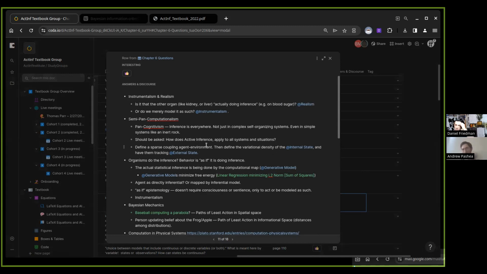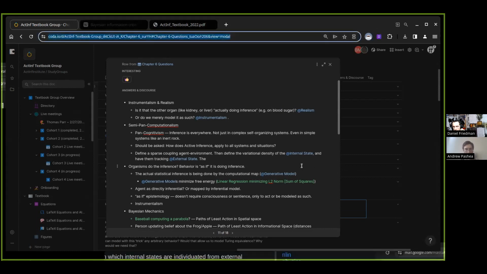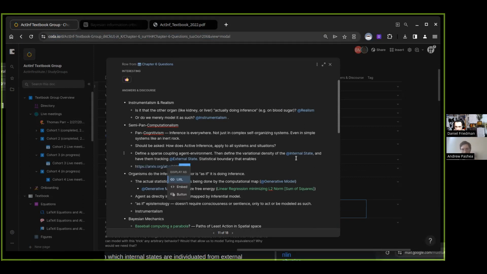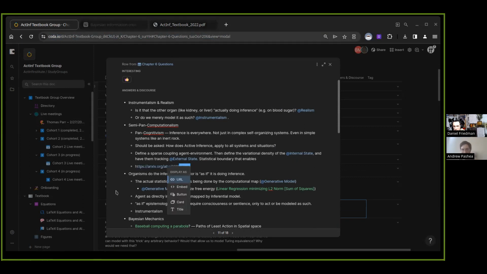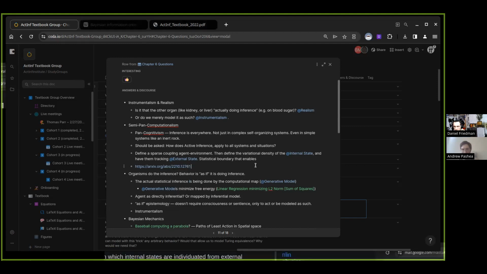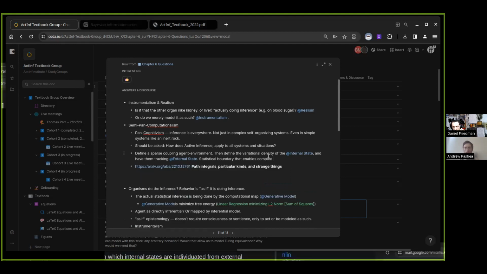But the main difference would be the way the Markov blanket in those simpler systems can act as a kind of statistical boundary that allows for linear causal relationships, as opposed to non-linear causal relationships, as observed in complex agents or systems. So, yeah, that's some of the main distinctions between those.